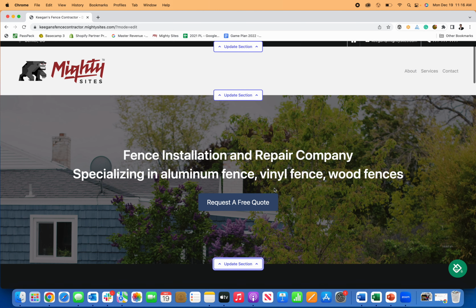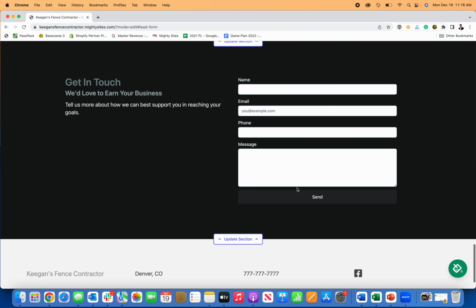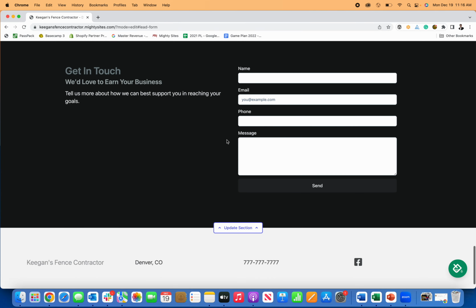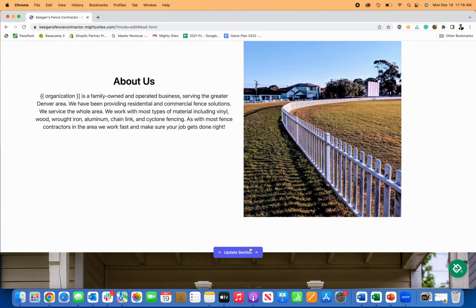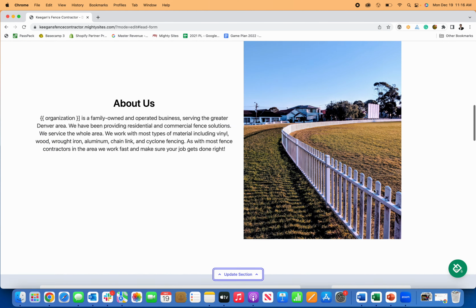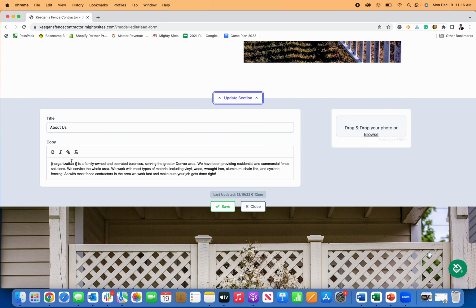And so now if somebody comes to my website and they click on this button, it brings them right here so they can submit themselves and start the conversation with my business. So I really like to do it that way. Now, if you want to change any of these text or images, it works the same way. Browse and upload your new picture or image. Looks like there's a slight edit to make there.